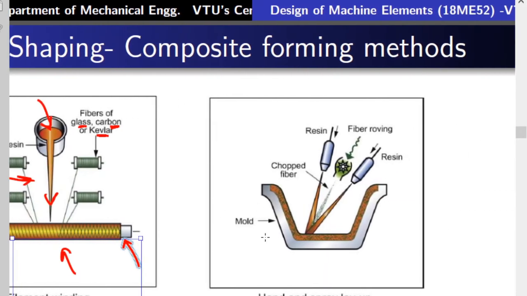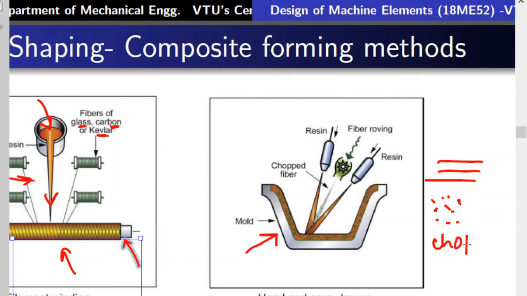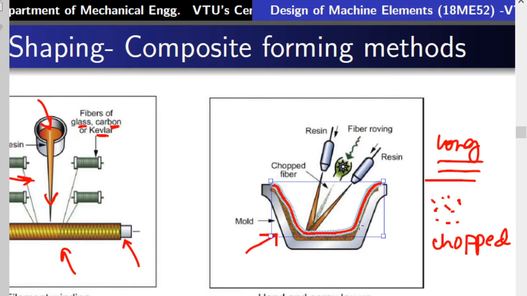In hand layup or spray layup, the mold is the required shape. Either continuous fibers or chopped fibers are used. Resin and chopped fibers are mixed and spread over the mold area to the required thickness, then left for curing at room temperature or in an oven. The combination of resin and fiber hardens into the required composite. For long fibers, they are pressed over the mold and resin is added later, sometimes using a roller to press properly.